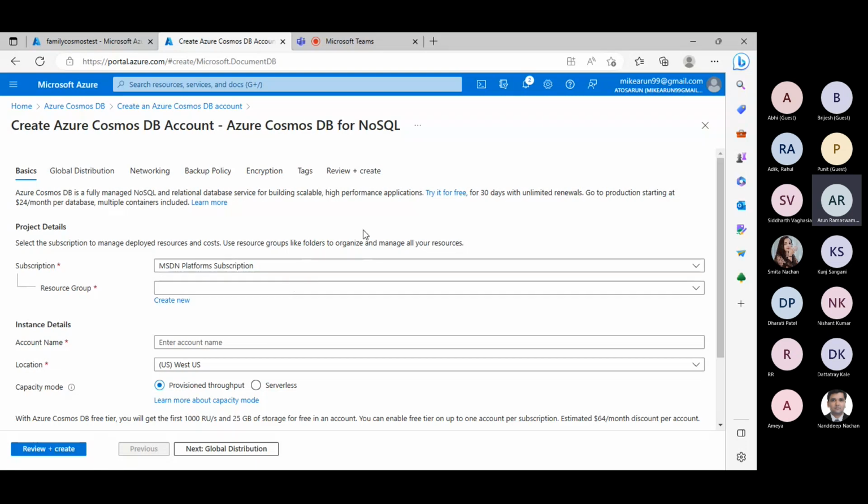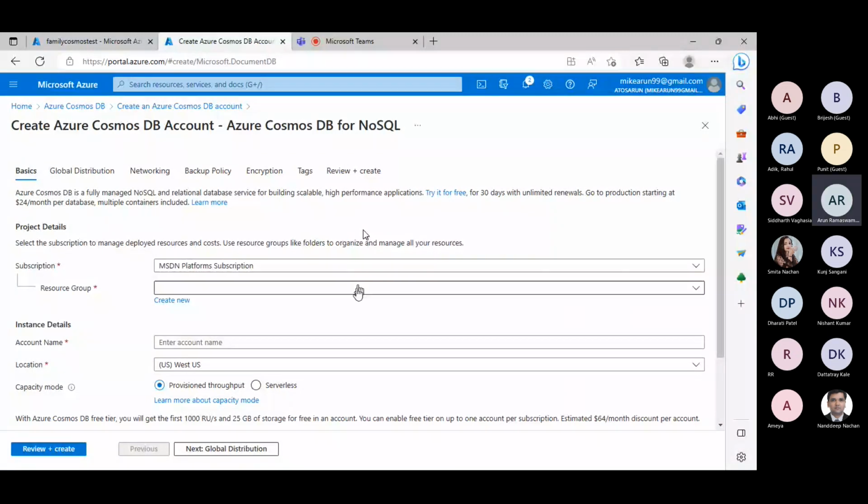It can be a free subscription, pay as you go, MSDN, enterprise, any sort of subscription, but you need some form of subscription to create a service within the Azure environment.